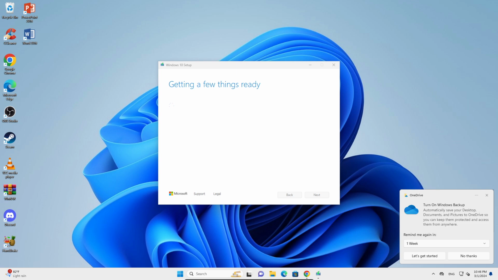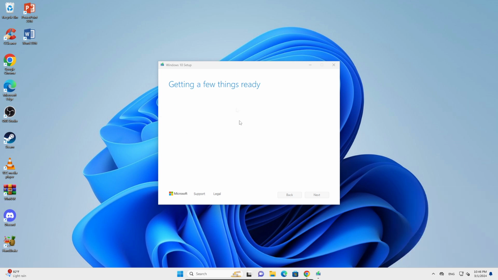You can use this tool to download the Windows 10 ISO only, or to straight create your Windows 10 bootable drive. But for this video's purposes, I'm just going to teach you how to download the ISO only. It's taking a while, so let it load. You can see it says upgrade this PC now or create installation media. I'm just going to click on the second one because I want the ISO file.